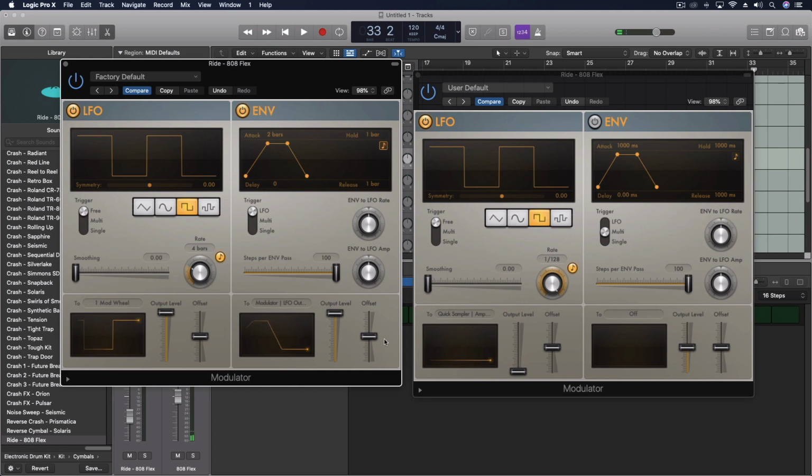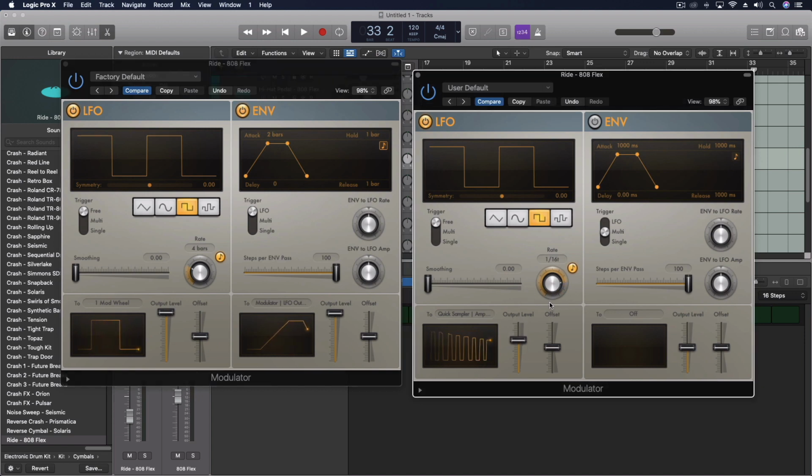Now the job is to make this sound musical, which, you know, it has a lot of potential here, but we need to figure out how that fits in with everything else going on. Maybe it really makes sense to do the 16th notes or the 32nd notes instead of the 128th notes. But now you see how you can delay the envelope, have it being triggered off of the LFO so that it comes in every other pattern or every fourth pattern or whatever. Now you can have all of that control over how that's going to actually work with the LFO. And then that's triggering the other modulator. Okay, a lot to wrap your brain around. I hope this made sense.